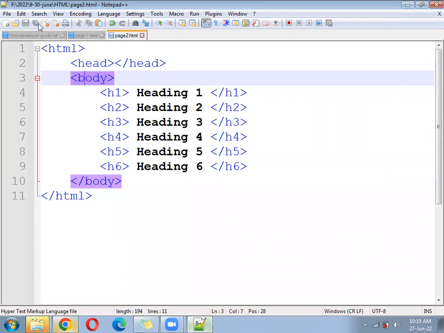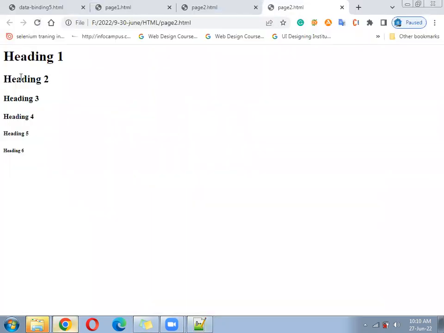You can see H1 is in one line, H2 in the new line. There is a lot of space here, right? H2, or all H1 to H6, all can fit in one line also, but all are going to where? New line. Okay, so that is their default behavior. It tries to occupy the full width, and after that it will print in the new line.